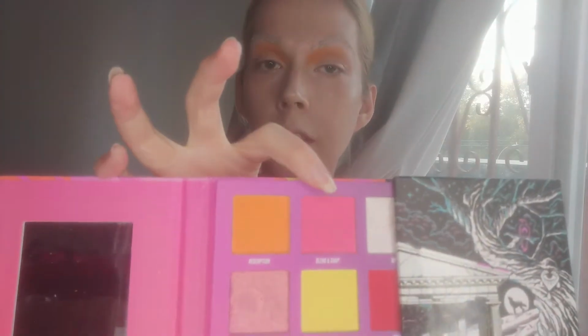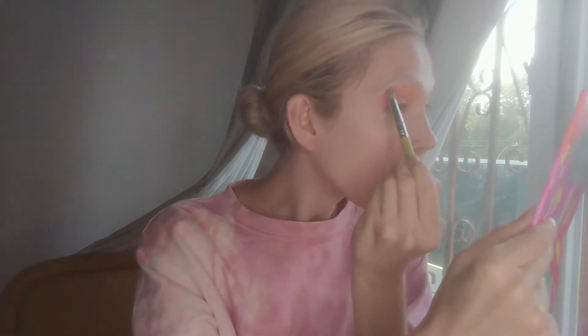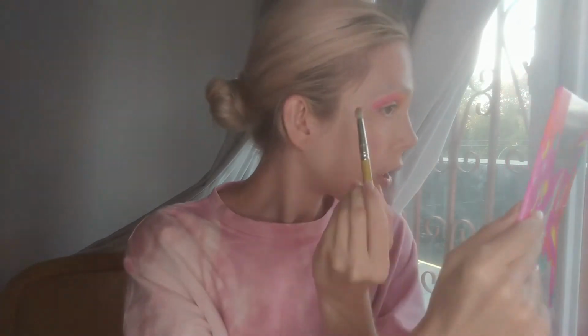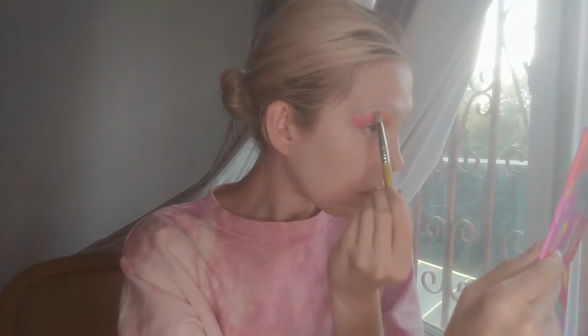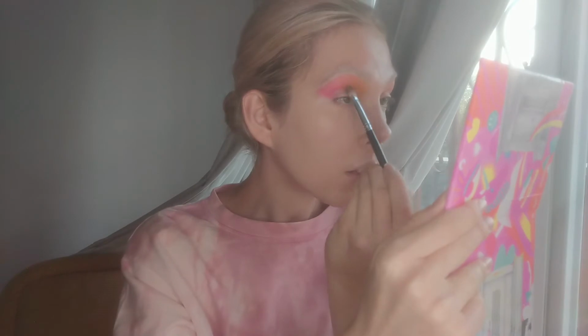So first I am going in with the shade Redemption, which is a nice orange shade, and I am applying that with a fluffy brush in the inner portion of the crease on both sides. And now I'm going in with the color Blend and Snap and putting that in the outer portion of the crease on both sides, again with a fluffy brush. I extended the color out to make somewhat of a winged shape. And now I'm just blending the two colors that I've used so far together to create a more diffused effect.